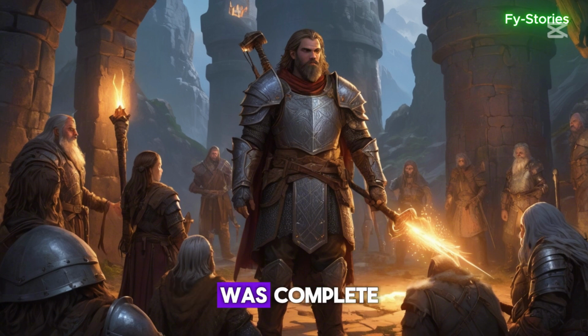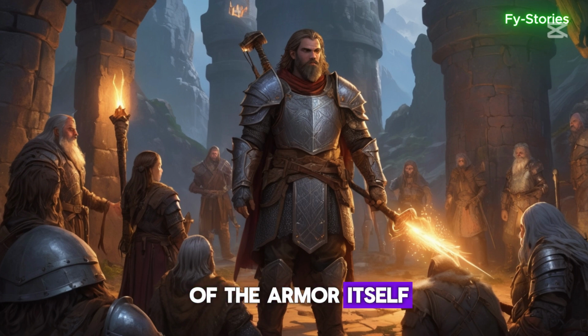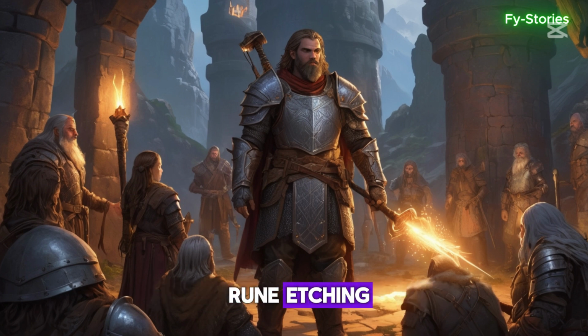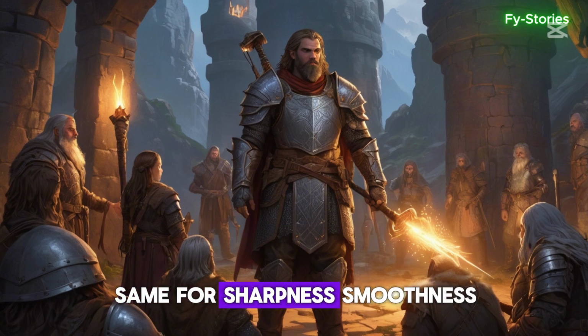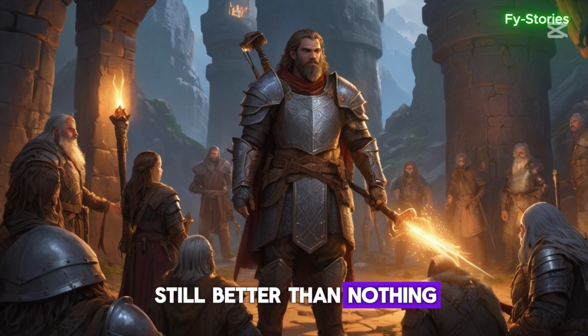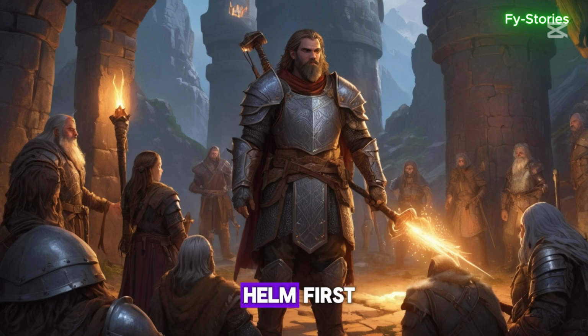Now that the shaping was complete, and he had walked around a bit to confirm the fit of the armor itself, it was time to start etching runes. Xander went through the runes he knew from rune etching, trying to see if there was anything else he could put on his new armor. Ice, no. Fire, definitely not. Same for sharpness. Smoothness? Don't really see any benefit to that. Damn, guess hardness and a headlamp are all I got. Still better than nothing. He started with the helm first.